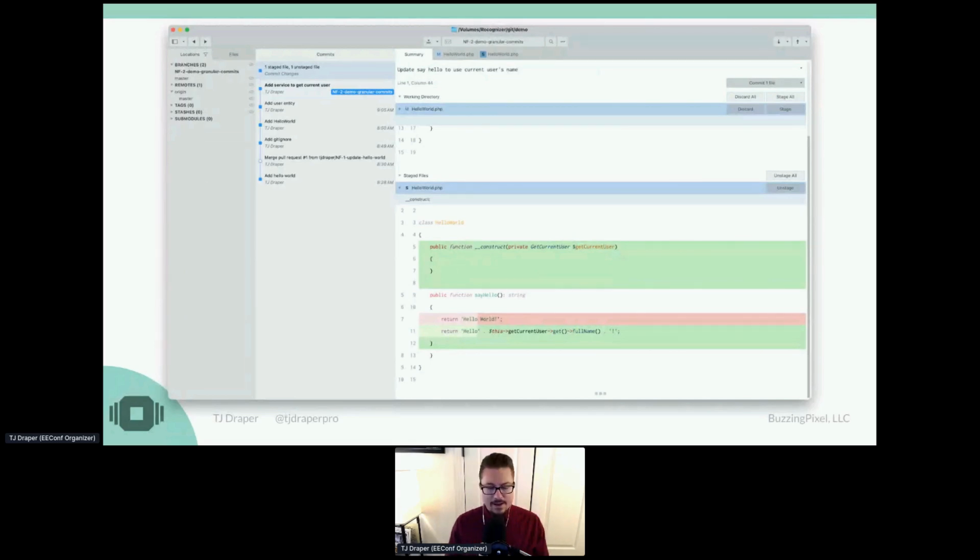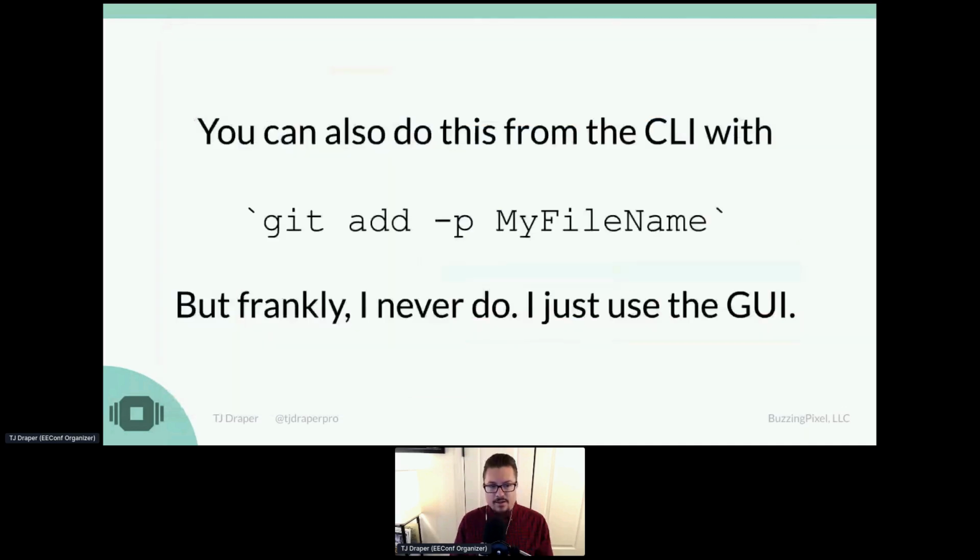Yes, Doug Lai was actually just coming to that. Doug says in the chat, committing lines is a huge benefit of GUI over CLI, and that is primarily why I use the GUI. It's the visibility of changes, and you don't have to step through this. This is possible to do in the command line. You can use the -p flag, and you can kind of walk through it, but it's difficult. I've done it before, but I don't even remember how to do it off the top of my head. It's just difficult in the command line, and so this is why we have GUI tools.